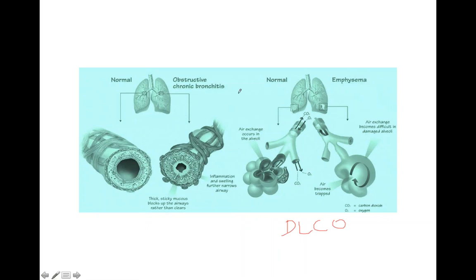These are both COPD. The patient inhales but will not be able to exhale, so the air will be entrapped inside. Because of this air entrapment, the patient will have increased total lung capacity and increased residual volume. These are increased in obstructive lung disease. Remember the chest X-ray which I showed you: there is a hyperinflated chest.